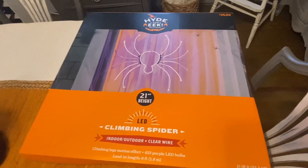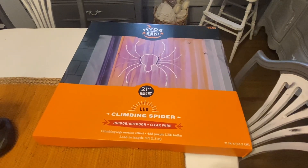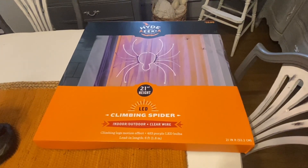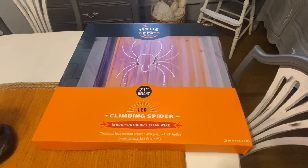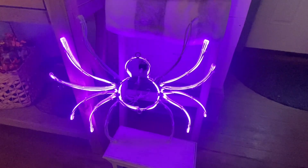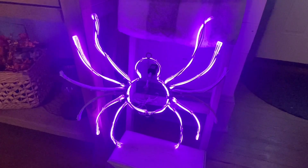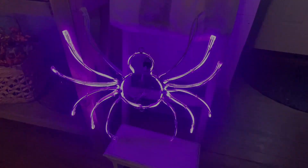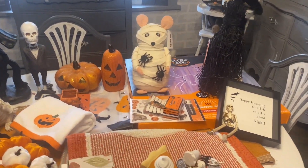The last thing I picked up is this light-up spider from Target — the Hyde and Eek brand. You guys saw me haul a grim reaper in my last haul from the thrift store for $10, but this one I had to pay full price: $35. I needed one more to finish off all the windows upstairs — now I have one for each window, a different moving light-up thing. These are pricey but super great quality, and since they're LEDs they'll last for many years.